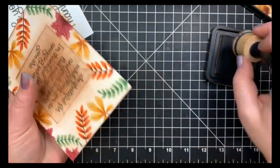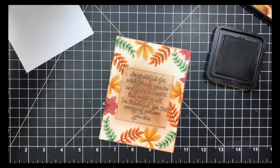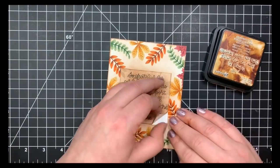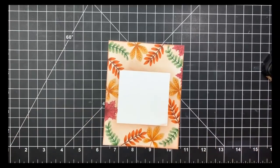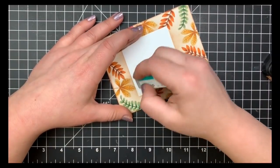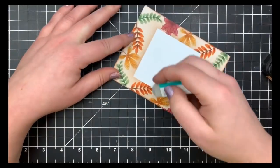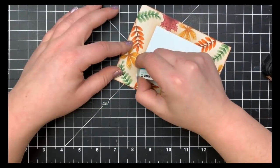I did go around the edges, old school style, with the Vintage Photo to add a little bit more of a distressed look. Like I said, I did take my sand eraser to get that little area up in the corner. Now, when you use your sand eraser, you want to make sure that you're not pressing too hard. You just want to go over it very lightly, wipe that away as you go, and eventually you'll be able to get at least most of the color off.